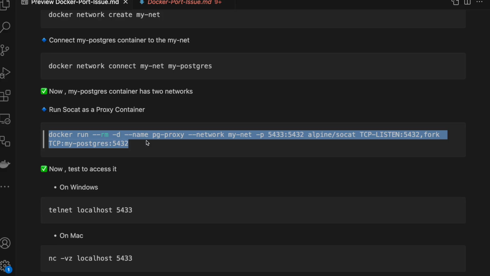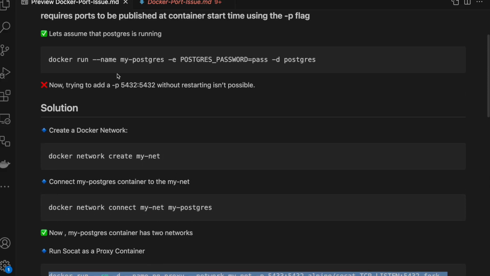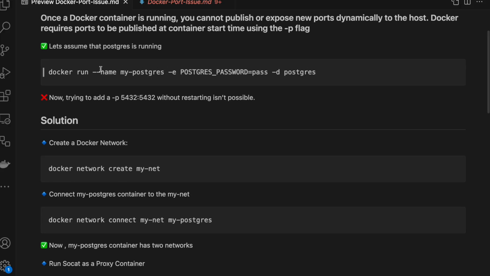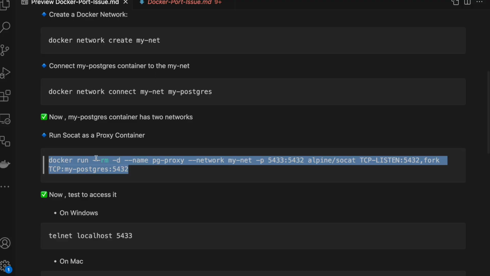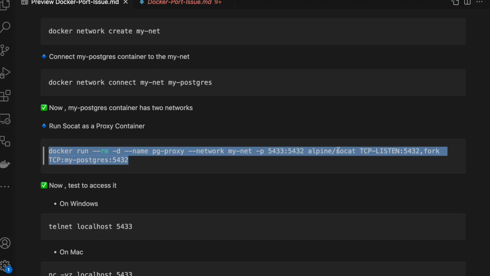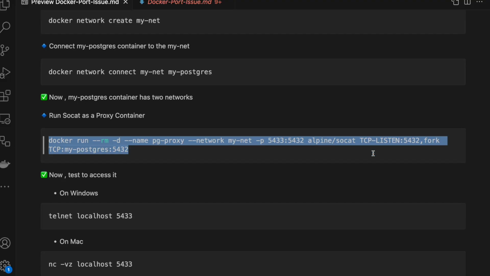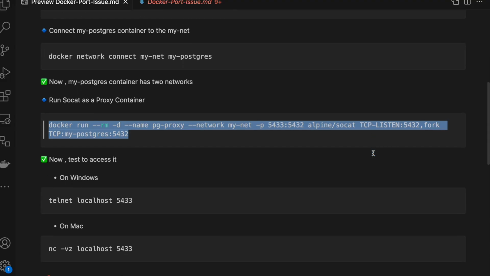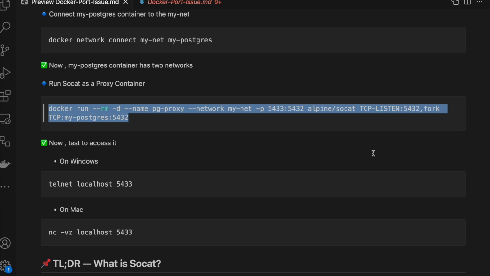That means even though you did not publish the port of the Postgres, by using a proxy with the socat container you are tunneling. The data goes from your host machine to the socat proxy, PG proxy, and from the PG proxy it is funneled to the Postgres container.